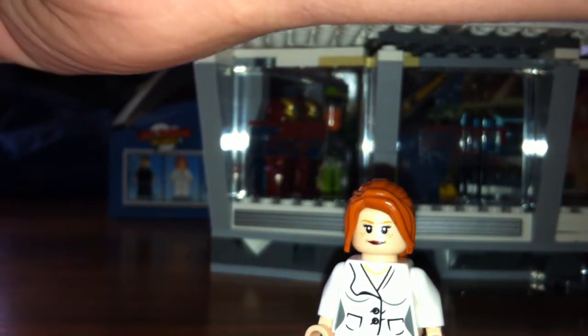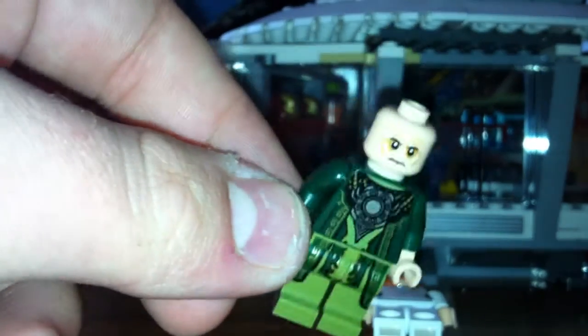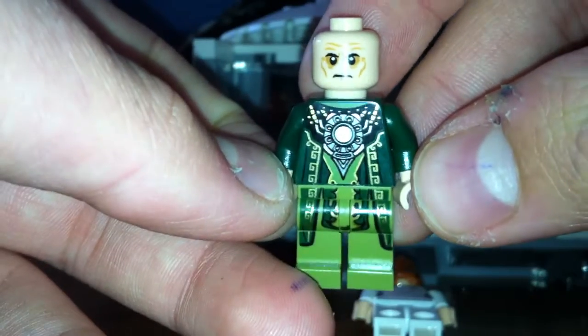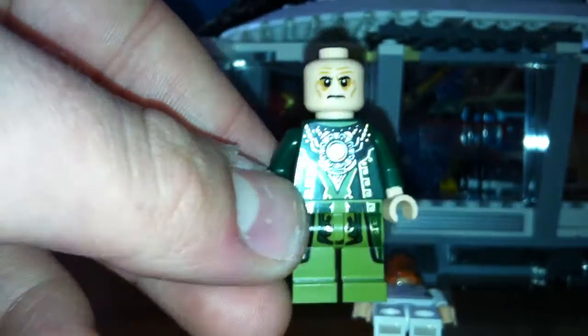First of all, we have the Mandarin. And if we take all his stuff off, just leaving him with his headpiece, we can have a look at all the detail. So there's quite a lot of detail on the front. It's a detailed minifigure. And if we have a look at the back, he does have a double-sided face. So yeah, that is the Mandarin.